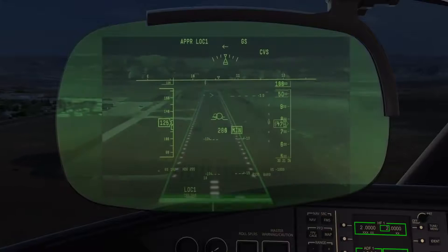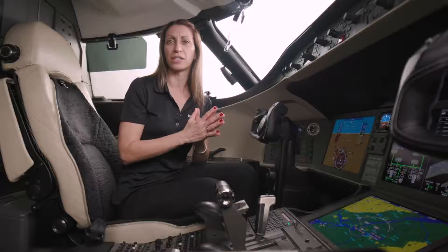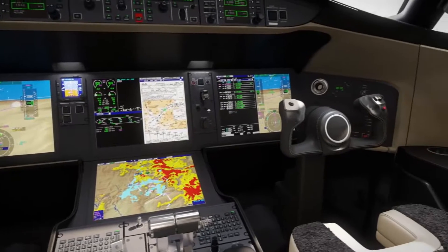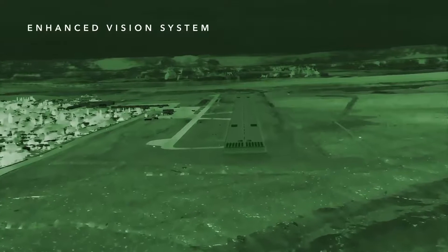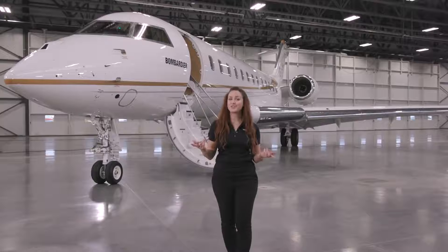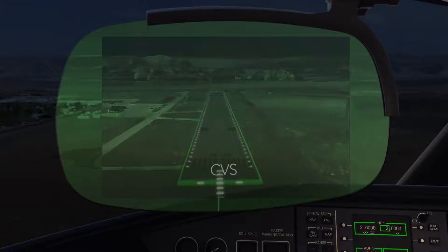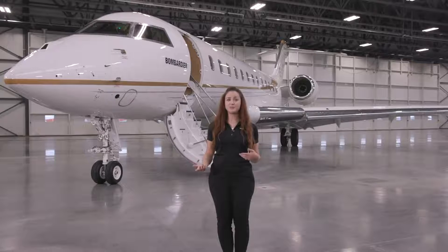The HUD symbology is a great example of how Bombardier designed an intuitive flight deck. We use the exact same method of indicating airspeed and altitude on the head-up display as on the primary flight display — they are both tapes, avoiding any delays in adjusting to a new display method or potentially misreading a value. The Bombardier Vision flight deck also features an enhanced vision system that uses an infrared camera to display a real-time image on the HUD. Bombardier developed the combined vision system, which fuses both the SVS and EVS images into a perfect overlay displayed on the HUD, providing the clearest vision.